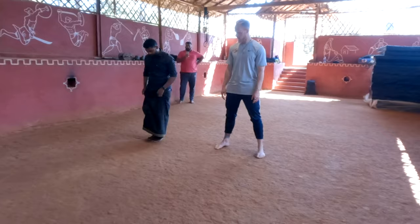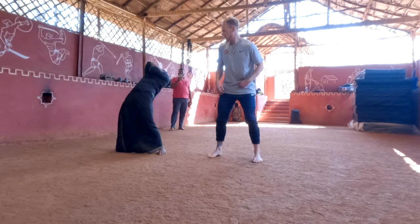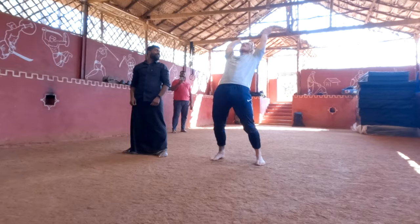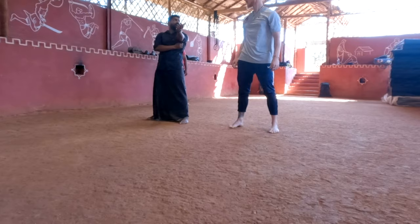So 1, 2, 3. Now we have to bend. The move will be starting from here. 1. And we have to get up. Bring your hands from there. The important thing is that in the initial stages, kids are made to test the floor. They test the floor and come. I mean when it is happening in the Maitari, that time.